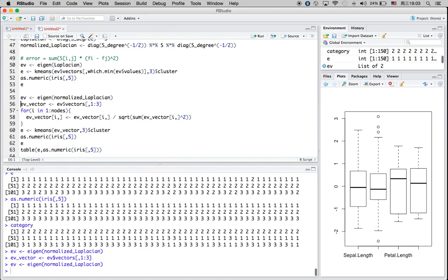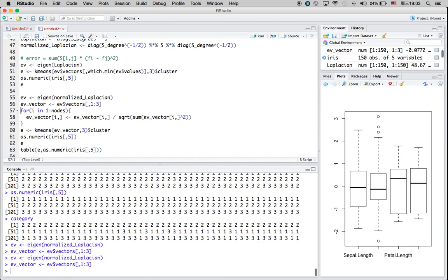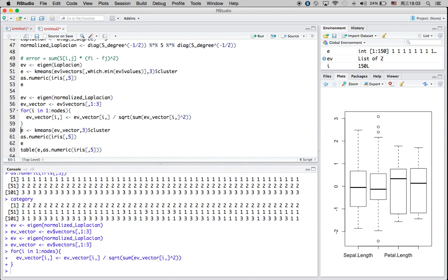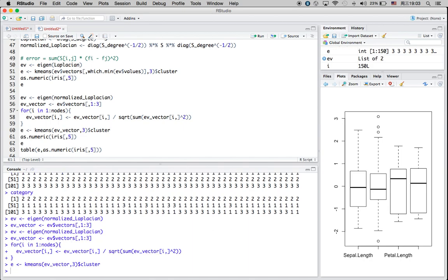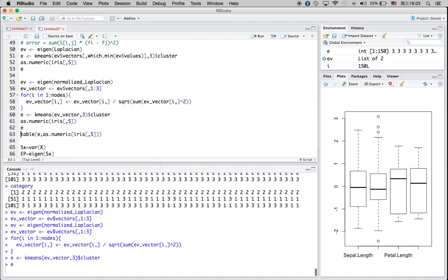So let's take the top three eigenvectors, standardize or normalize them, and then run k-means on my eigenvectors.